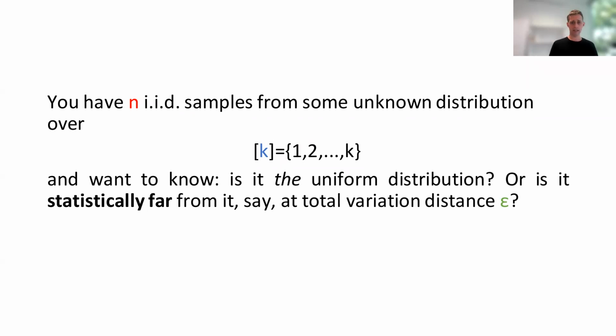And I forgot to say, if you have any questions, please ask in the chat or unmute yourself and ask. Even if it's just a question like, can you repeat what you just said? I know that sometimes my accent is a bit hard to understand. So here's the question. I've got n observations from some unknown probability distribution over k elements, and I want to know whether that distribution is uniform or far from uniform.